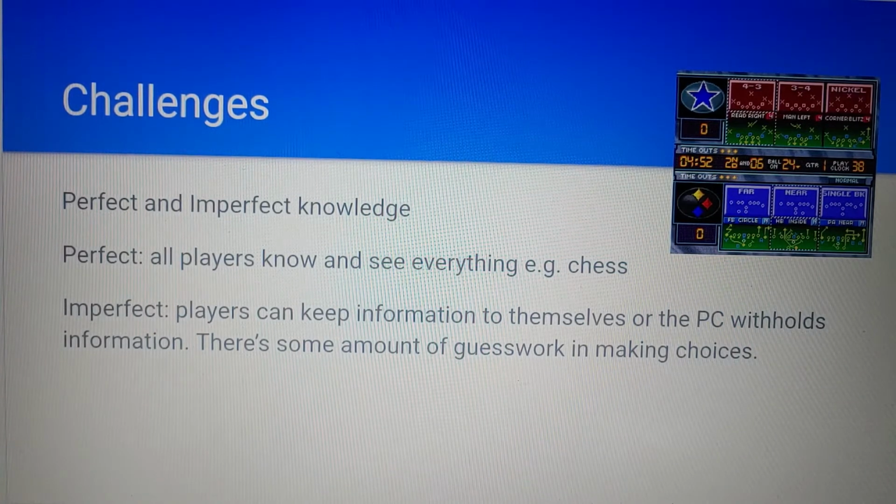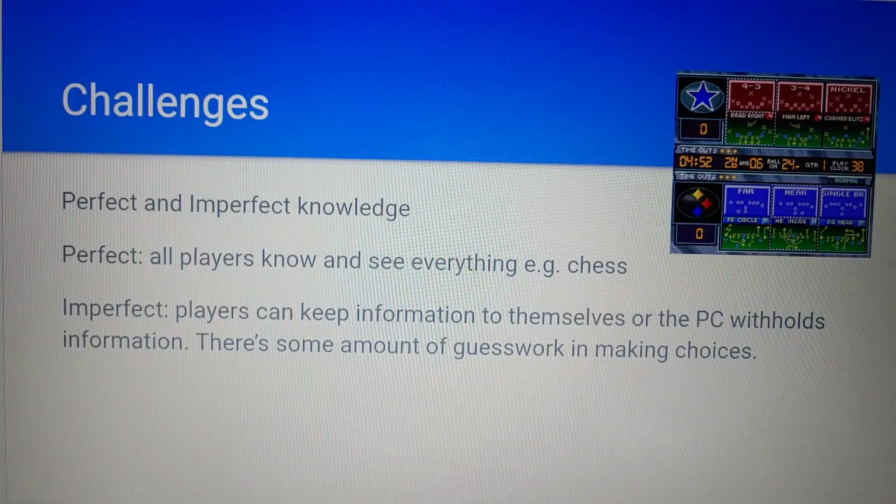You're playing a game and you can't see everything that your opponent has. You can't necessarily see all of their equipment. I think some games you can, and that plays hopefully to the advantage of that game. If it doesn't, maybe it's a mechanic they should remove. This is choices for you to make when you're building it.